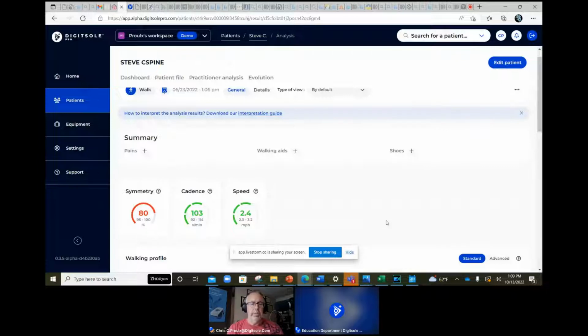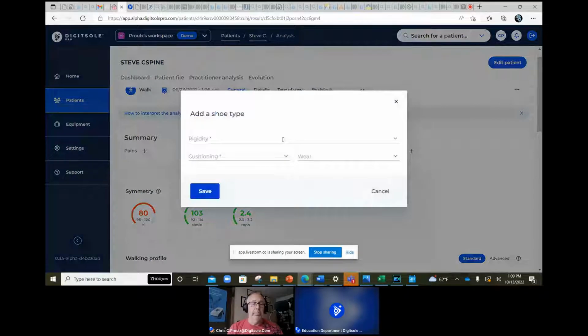So this is on the computer, and that's why it looks a little bit different than what we have on our mobile device. I usually do this when I'm showing patients, so it has a little bit more information to it, and then I can also send a copy of this report to the patient, including some of the information that we also put in there.